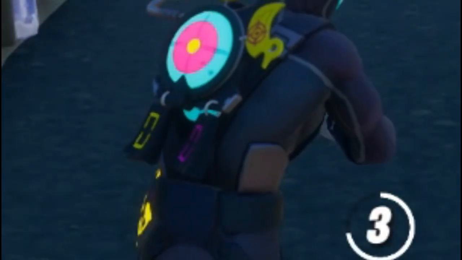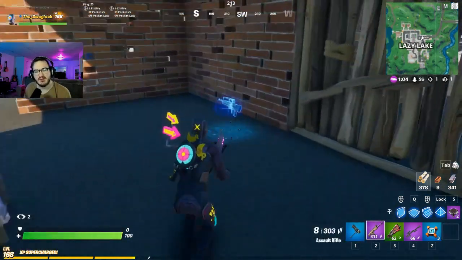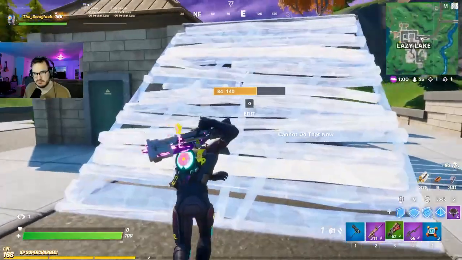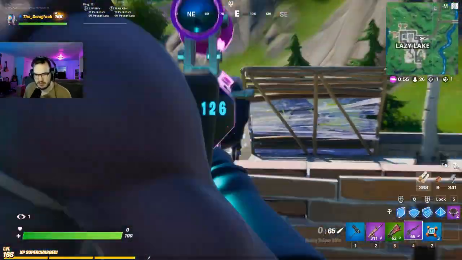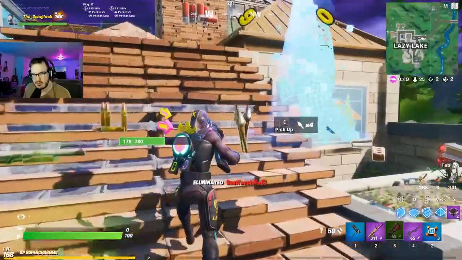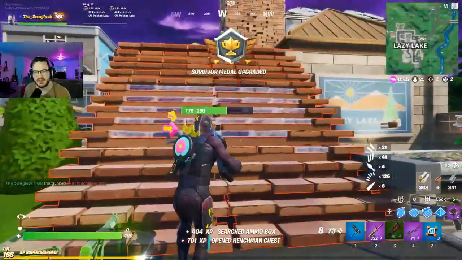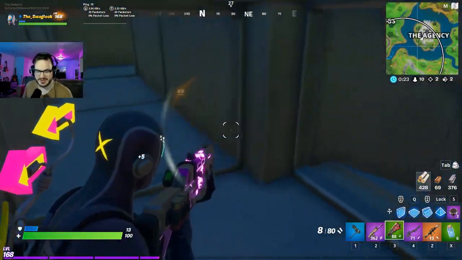My tally didn't go up. My tally has not gone up. Epic Games, what is this? Your back bling's broke. This back bling's not working, Epic. Fix my back bling. All right, we're in the top 10.